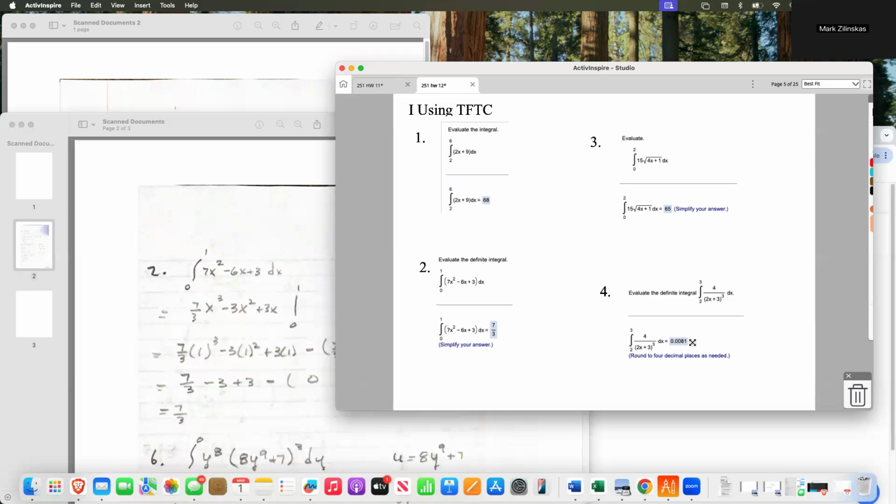And other times they'll ask for the exact value. So you just have to be aware of what they're asking you to do. If you type in something else that's correct but doesn't match what their request is, then obviously you're going to miss that problem. Okay. So let's jump into number 2 here.